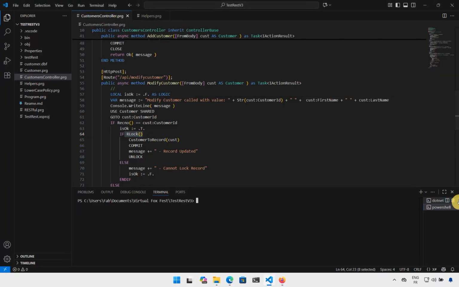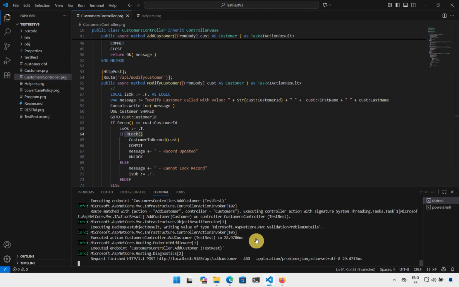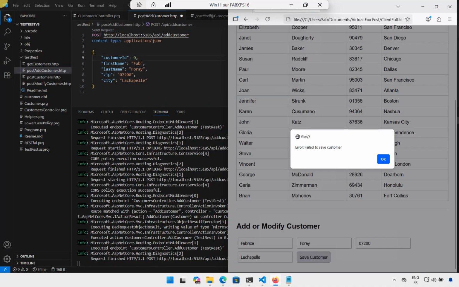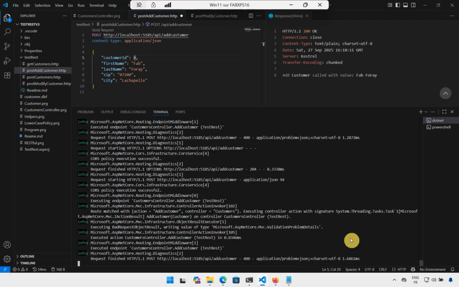Where is the terminal? So add customer. So it doesn't work, and it might be interesting to have a look at the execution.